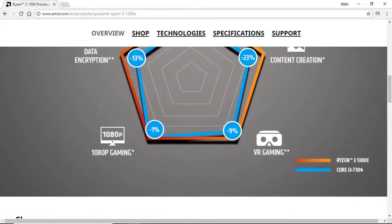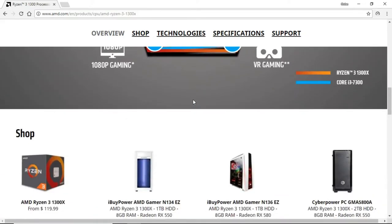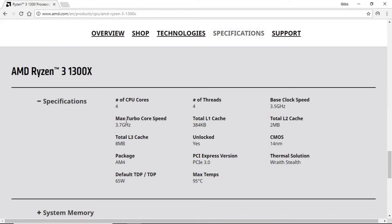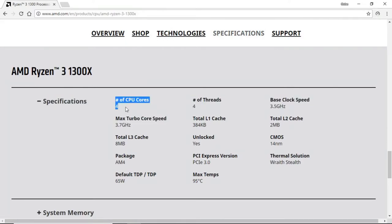AMD themselves compare it to a very high-end i3. I think it's more like a mid-range i5. It's a true 4-core, 4-thread, while a lot of i3s, at least stock, like things that you don't build with, a lot of smaller i3s, are maybe even dual-core. Its base clock is 3.5 gigahertz, which is already amazing, and then it's overclockable to 3.7 if you have the right motherboard, a B350, which I do. I'll get into that later. It's only 65-watt TDP, which is also amazing.